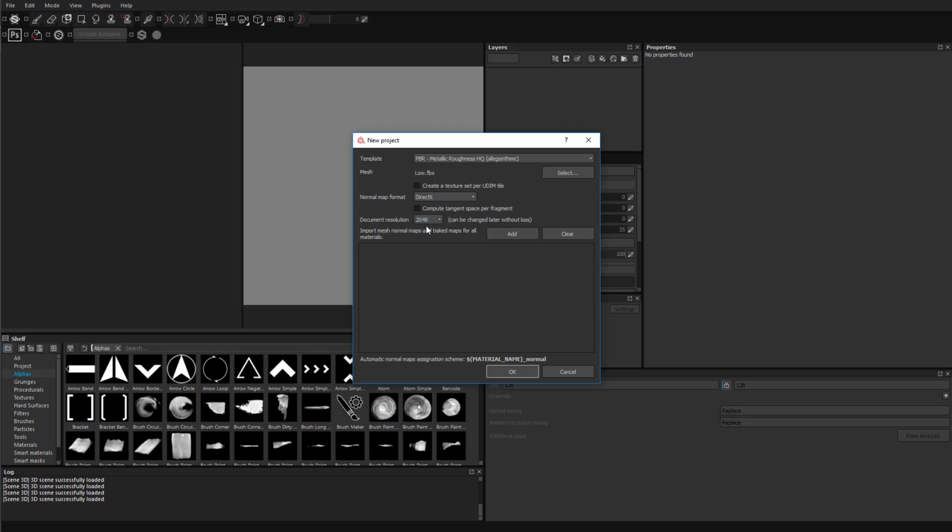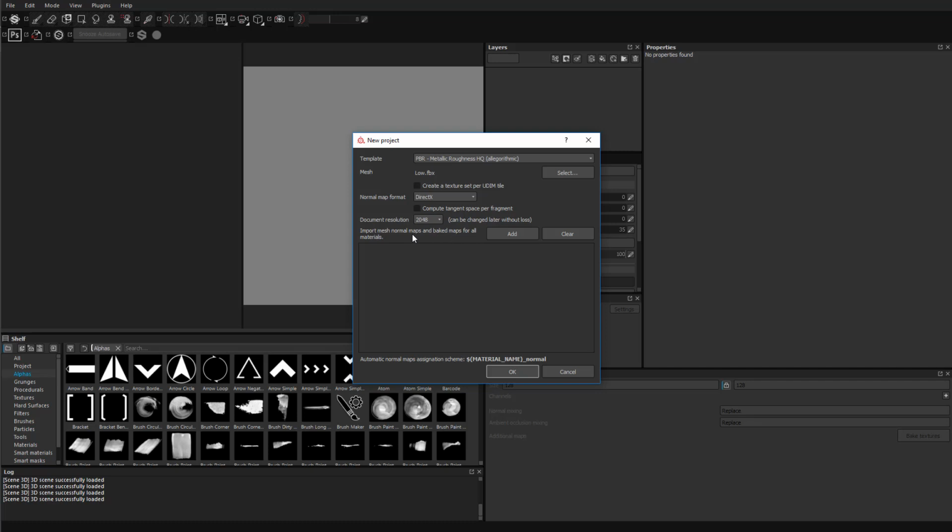The document resolution is at 2048. You can change this at any point throughout the whole process. You can actually go from 2048 to 4096. Every single paint stroke that you do is recorded, and you can project those paint strokes by moving to 4096. If your computer is really slow and your video card is weak, you'll probably be at 2048, and if it's really bad, you'll go to 1024. So you can switch this at any time. I'm going to leave it at 2048 for now. I would prefer you guys to do 4096, depending on the size of your props. If you have very small little forks and so forth, I wouldn't do anything higher than 2048.